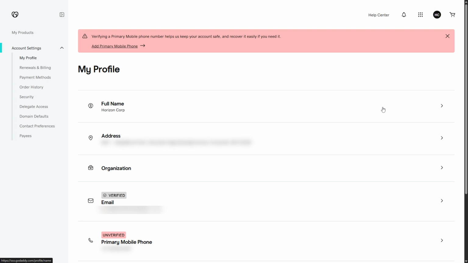Within this section, you should see another option labeled Email. We're moving in the right direction now, so please click on that. Once the email section opens itself to you, you should see a field or spot where your current email address is displayed. Here's where you make the change.